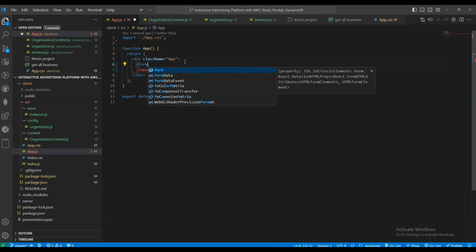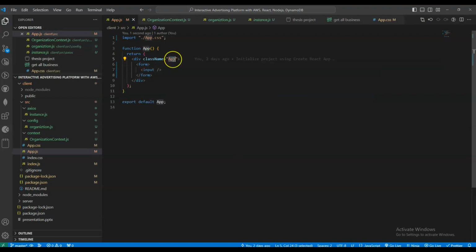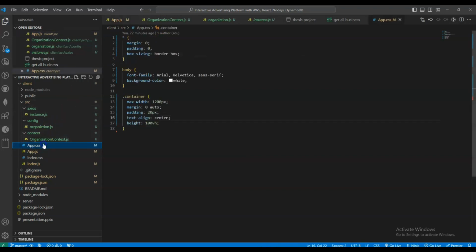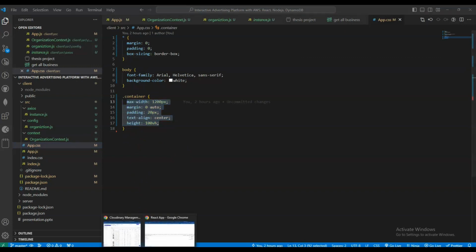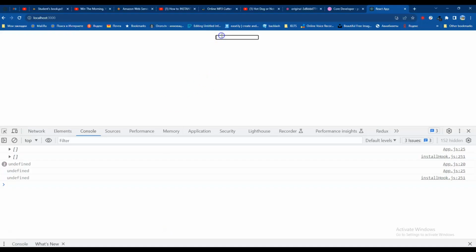Let's add a form, like this. I want to remain this div, and I want to give it a class, this container class, which has the following properties. Let's see, what do we have? We have an input here.